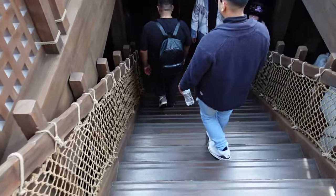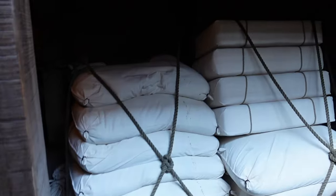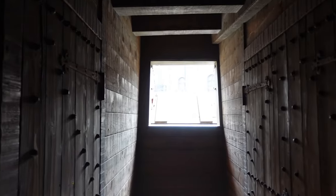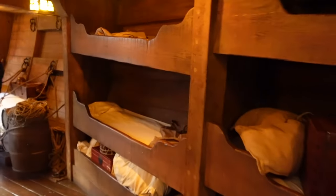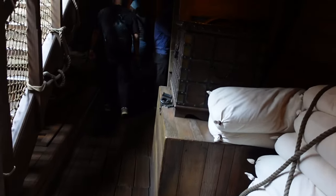All right, it's kind of dark in here, but let's see. Ooh, what's going on in here? Cool. Okay, well, there's downstairs. Let's go check out what they have over here. All these bags and barrels. What is this? This must be some treasure. Cool. Got some beds. Hey, they look comfy. Yeah, but definitely giving me Columbia vibes back at Disneyland. You could go down in the Columbia boat. But this one's more interactive.